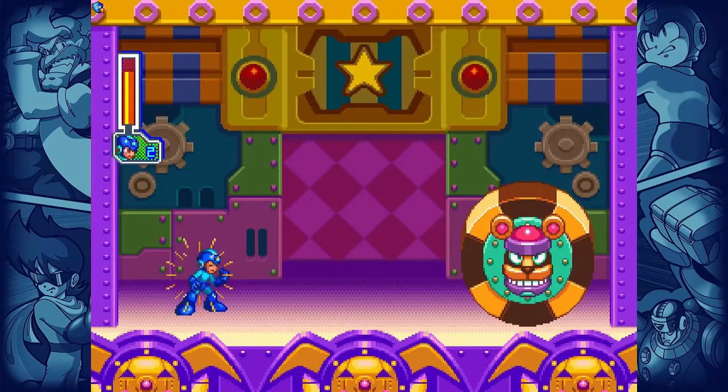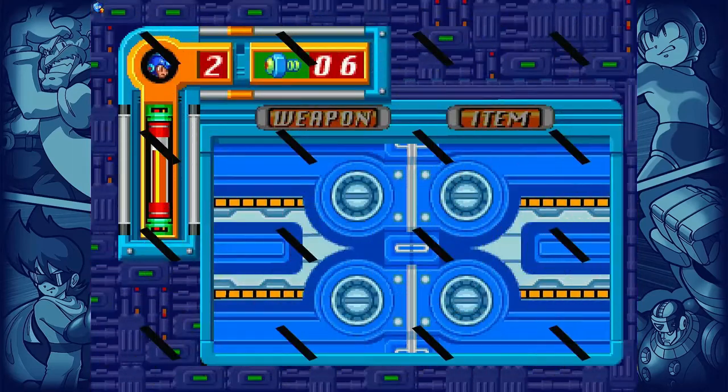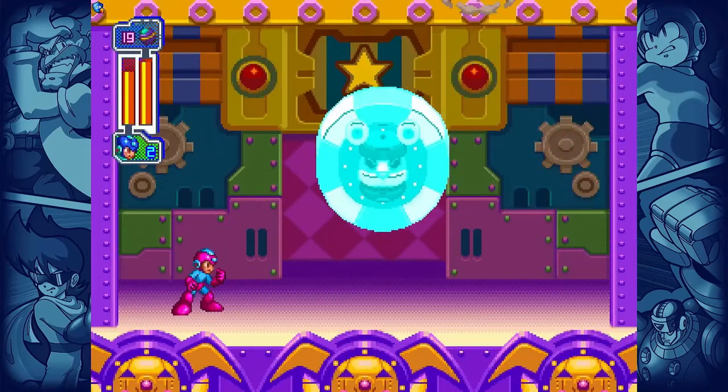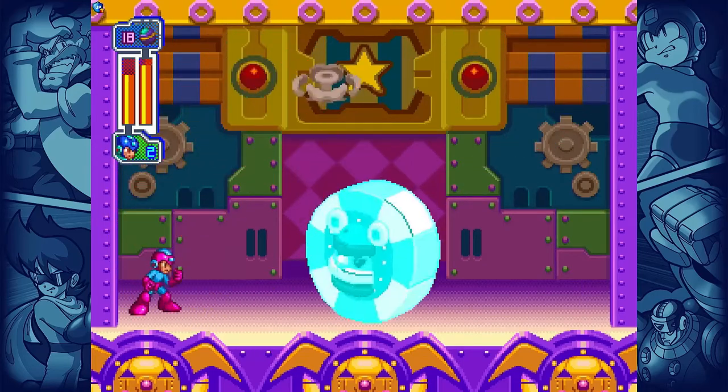Then we have this boss. I think he is weak to the ball. But, of course, we use that first. I didn't really need to use the pause menu, actually. I could have just... Alright. Kick the ball!